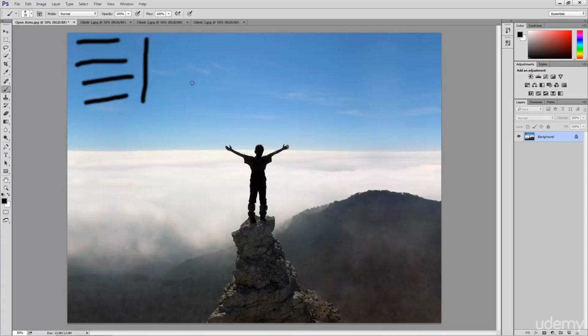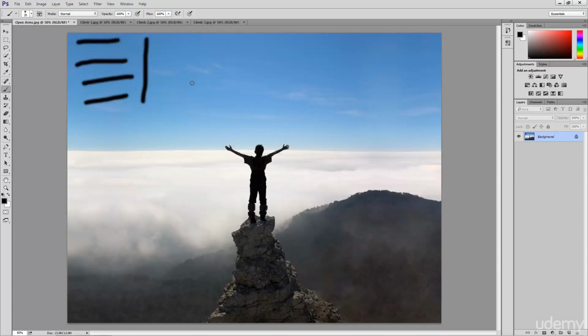If we want to undo all these other strokes, there's a separate keyboard shortcut that we need to use. I'm going to hit Control-Alt-Z on my keyboard to undo. And I can keep pressing it over and over to undo all my strokes, going backwards in time, step by step. If I want to redo my strokes, I can hit Control-Shift-Z to step forward in time, all the way up to my most recent action.